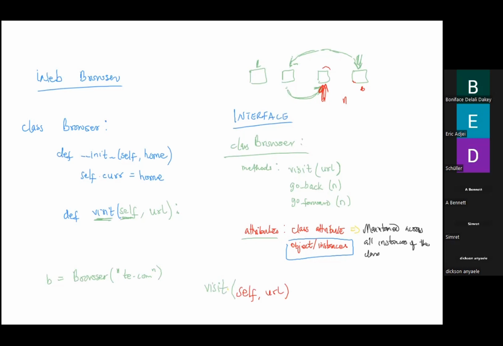This self here, when we did methods, we explained that this self becomes the first argument, right? And here, that first argument is browser B. But for a method, you write the first argument first. So B dot, then the name of the method, then the second argument, and the rest follows. So if I want to visit, let's say, g.com, like this. So that's what self does.